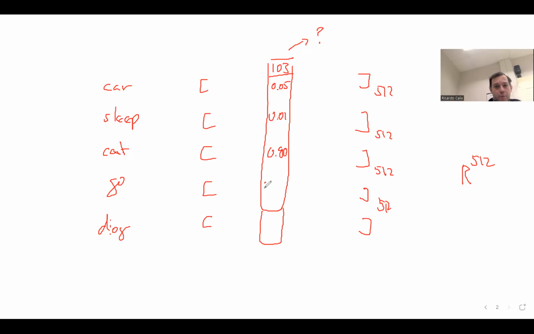For go, 0.03. And for dog, 90 or something. Do you see that? Now all the columns in these vectors get a value because the neural network is trying to learn these embeddings. Okay, and that's the idea.